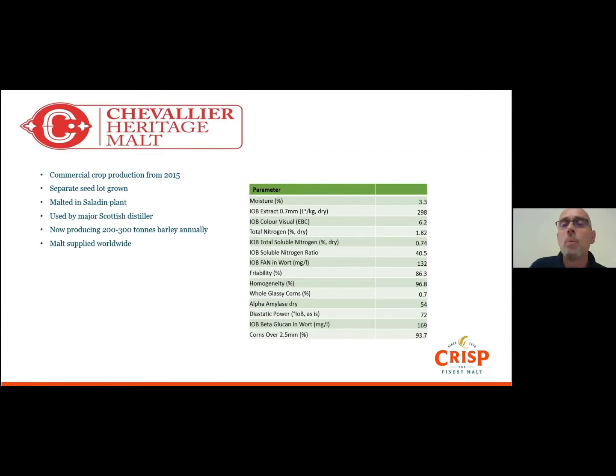And this is now the typical analysis. We've got a bit more experience of malting Chevalier, so we're able to moderate the protein modification now, but we're still seeing good levels of viability, good enzymes, and generally a malt equivalent to a modern malt, perhaps just with the exception that the extract is much lower. So it does show that over time, the emphasis of breeding new malting varieties is really focused on extract development, because all of the other quality attributes were pre-existing in some of these older varieties.